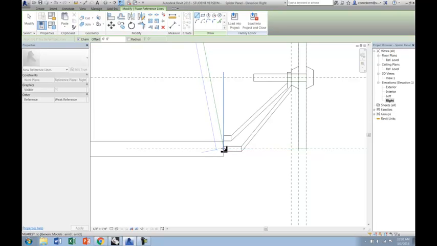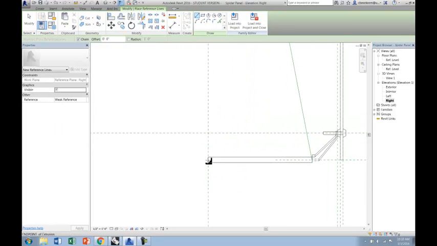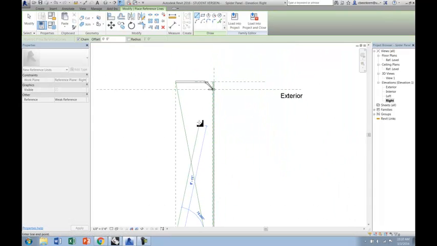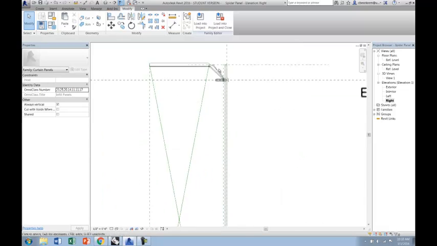And I'll hit tab again until I get reference plane there, and then again here, reference plane. There we go. So I've got the two lines.